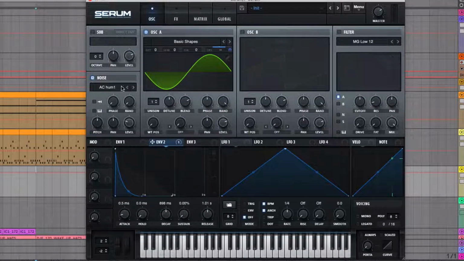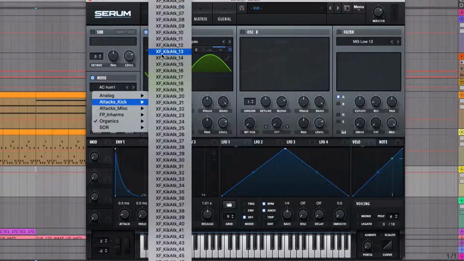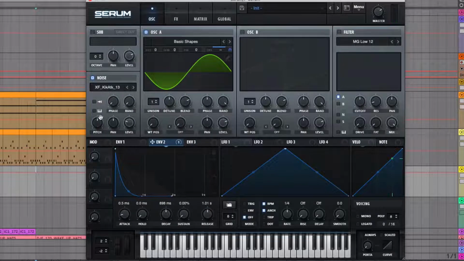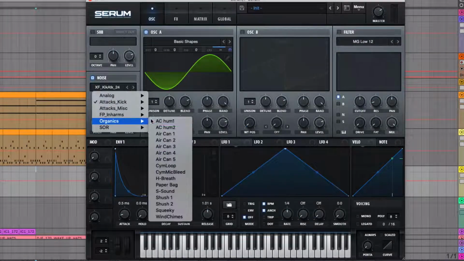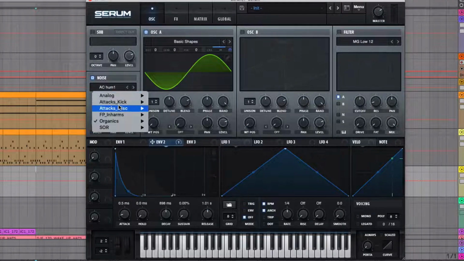And now let's add an attack to it. It's going to be a one shot. I think it wants to be one of these more interesting ones in here.